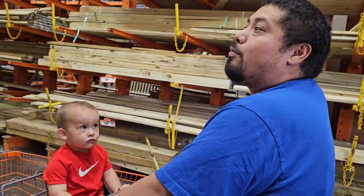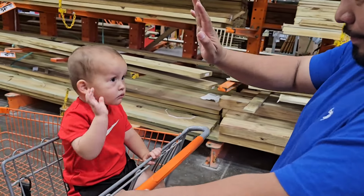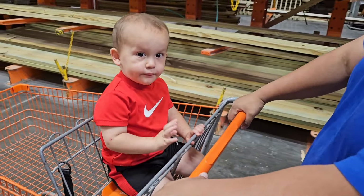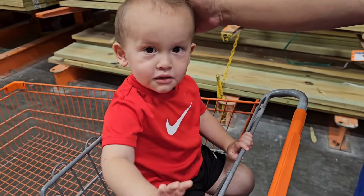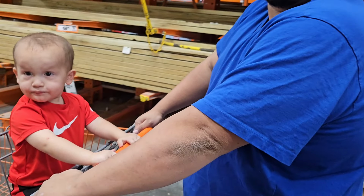Guys, we're looking for what we need. We're gonna find it, right, buddy? You gonna find it? Yes. He got heavy. He had to get on the cart. I got my little helper here with me.